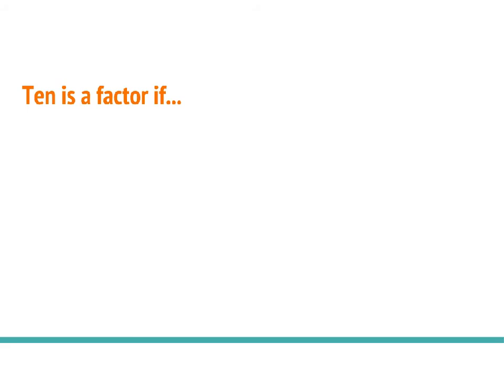And finally, telling if 10 is a factor. This is probably one of the easiest ones. You might know the multiples of 10, and you can look at them and see that every single one of them ends in 0. There's always a 0 in the ones place, and that's indeed our rule. If you want to see if 10 is a factor of a number, look in the ones place. It can't be in the tens place, can't be in the hundreds place, can't be in the thousands place. It's got to be in the ones place. If it's got a 0 there, it's got 10 as a factor.